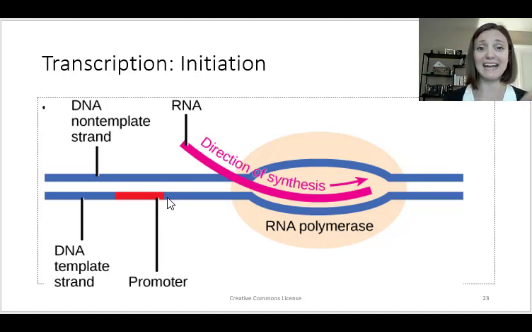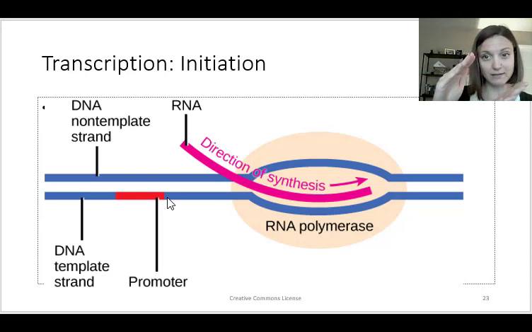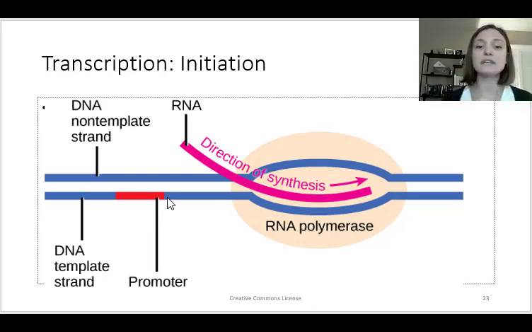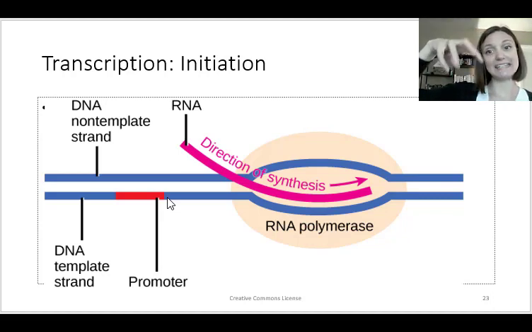So RNA polymerase will attach itself to that promoter region, and then it's going to move along the DNA, open up a small little replication bubble of DNA, so it's going to separate the strands, the two pieces of DNA, and it's going to read one strand that we call the template strand, and it's going to find complementary RNA bases to that template strand. So if there's an A in the DNA template strand, it would match a U, an RNA U, with that base. Or if there's a G in the DNA template strand, it would match a C, an RNA C, to match with that, right?